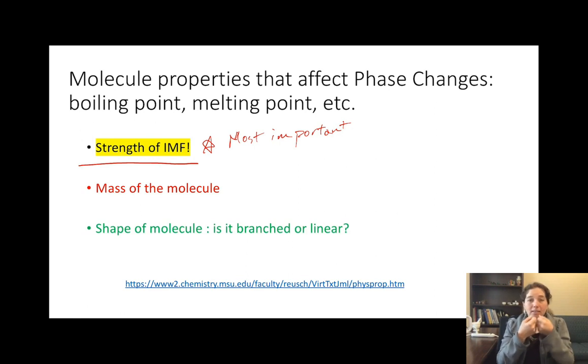And then we look at the mass. The bigger your magnet, the more it's going to attract because you've just got more attractive forces there in general. So a magnet this small is not going to attract as much as a magnet this big, just because you've got a bigger thing, okay? So that's the mass of your molecule next to be considered. And then the last thing is the shape of the molecule because it's going to kind of prevent each of your molecules from getting close together. So if you can get your molecules really close together, you're going to have much stronger attraction, whereas if the structure prevents you from getting close because it's all sticky or branched or something like that, and it's a weird shape, then it can't do that, and so the attractive forces are less.